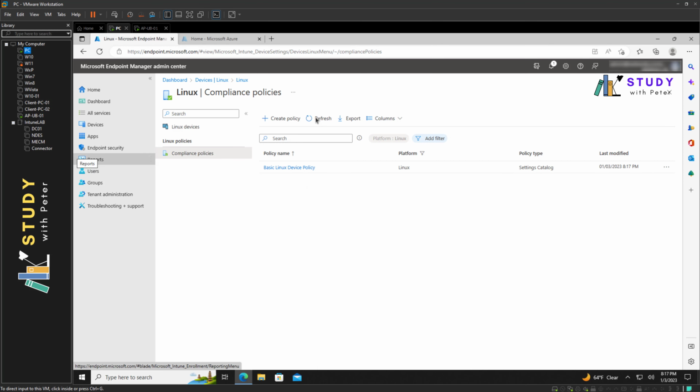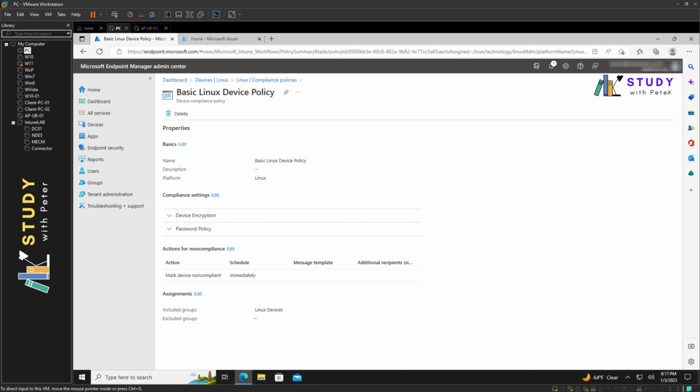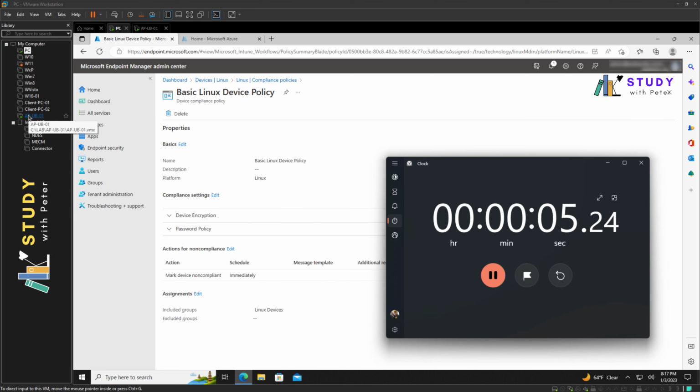So now that we have our policy right here, we're just going to leave it. I'm going to put up a timer just to see how long it takes for that to apply. So I'm going to put the timer right here.